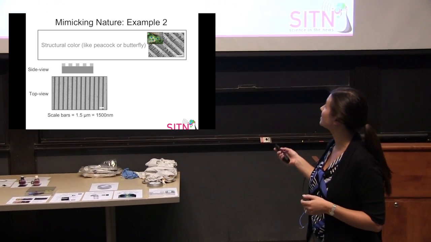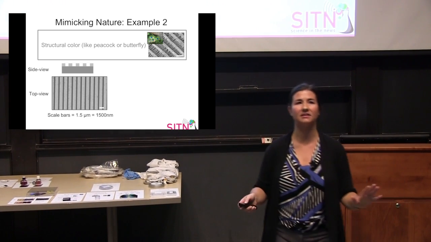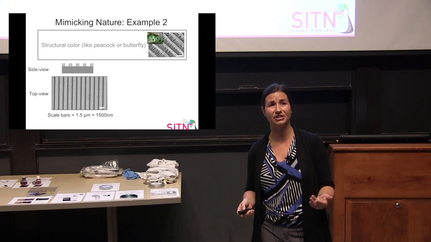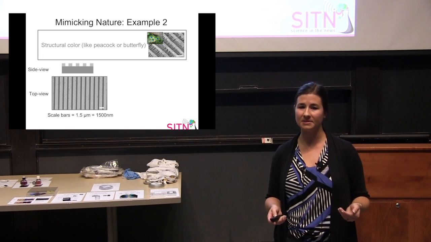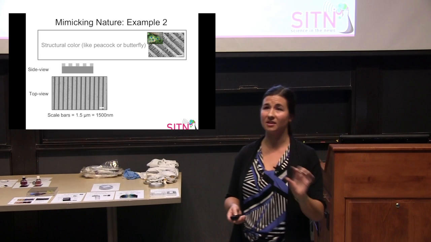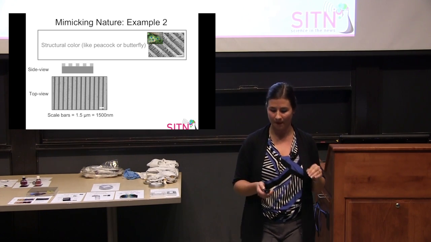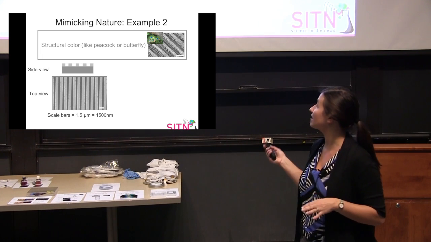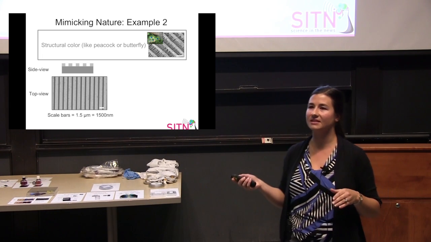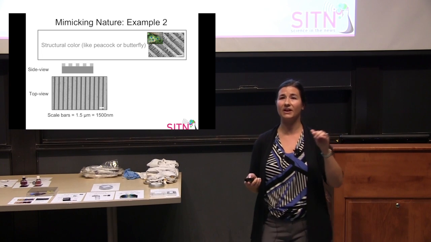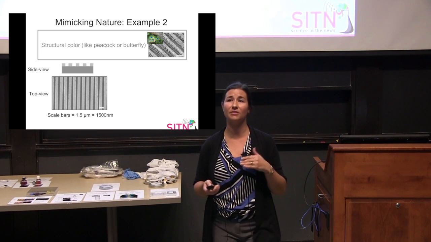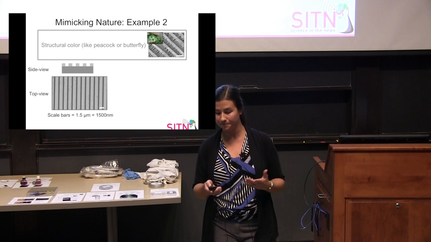If you look at this from the side view, this actually looks exactly like what we saw when we were just talking about etching in the nanofabrication steps, where the dark gray part is the substrate and the light gray part on top was that thin film that we etched into. If you look at the top view, this is an electron microscope image, and you can see that these are not just little points, but they're actually ridges. They're long lines that run the whole structure of this film.